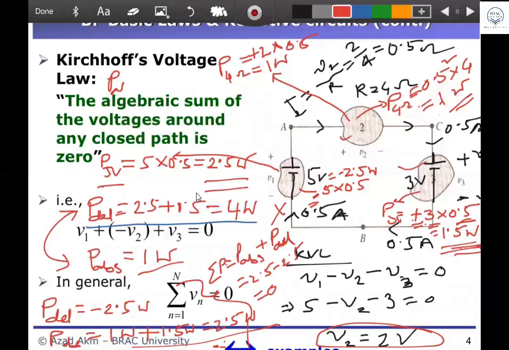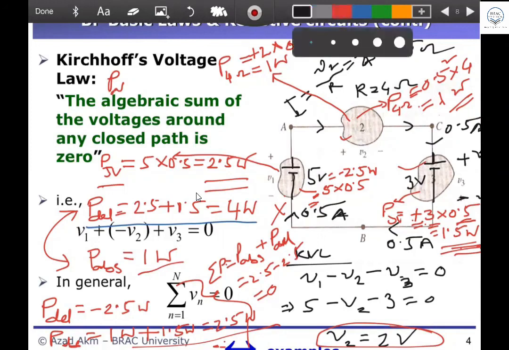Other than that, everything is the same in the circuit. Because of swapping, the current flow is changed. Earlier it was 2 ampere, now it is 0.5 ampere, right? Yes, sir. Okay, because of that, all the changes are coming here.